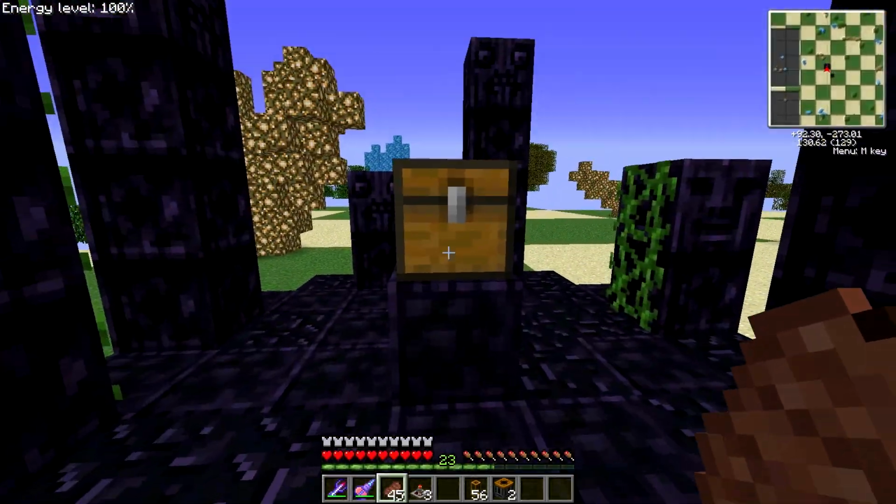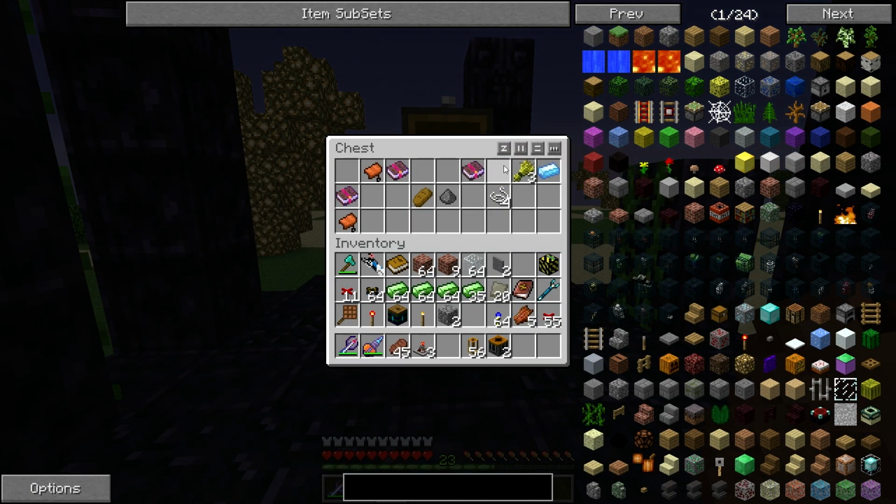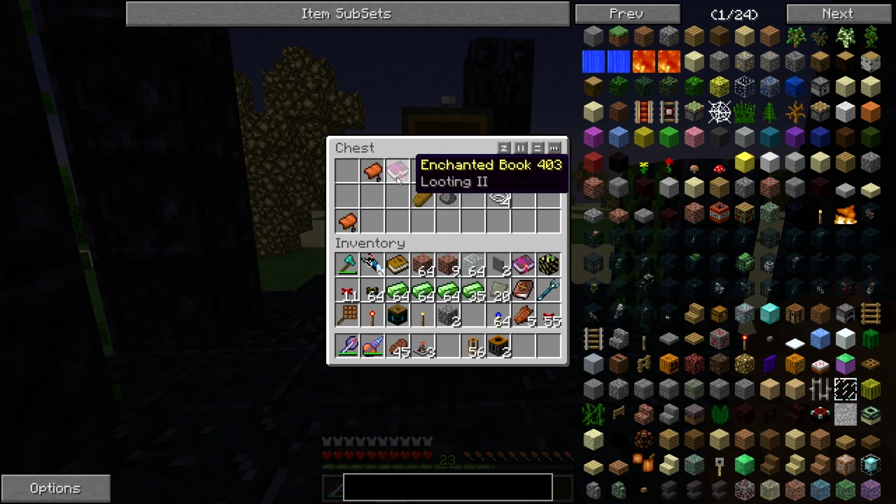I don't know if I ever showed you guys this. There's some stuff in here. Unbreaking 2 is not bad. We could actually make like an Unbreaking 3 book.